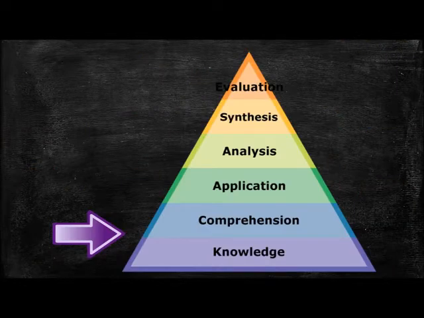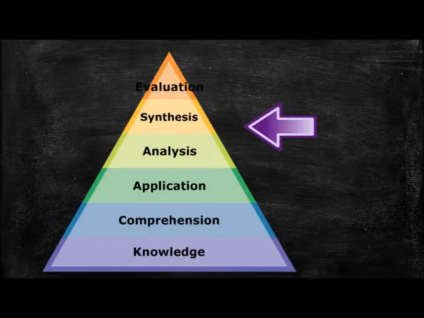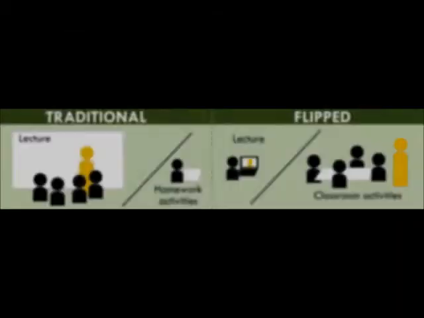In terms of Bloom's revised taxonomy, this means that students are doing the lower level of cognitive work, which is gaining knowledge and comprehension, outside of the class, and focusing on the higher forms of cognitive work, application, analysis, synthesis, and/or evaluation in class, where they have the support of their peers and instructor.